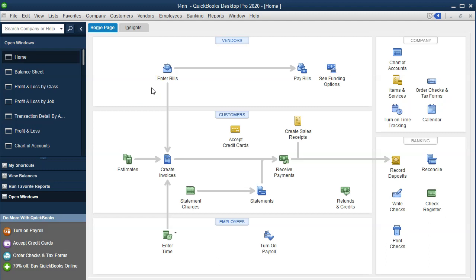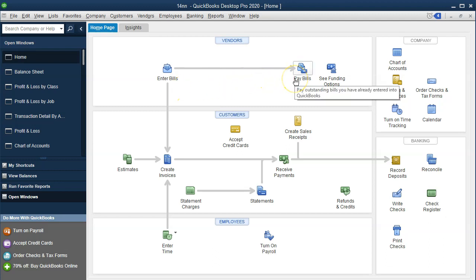To do that, we need to understand what these forms are doing, what the journal entry is behind it, what tools are being used in order to make the data input an easy thing to put into the system, and then what's going to be the effect of these forms on the financial statement. So that's what we'll consider, and we'll do that basically one by one, section by section. So we'll think about the vendor section. We'll take a look at the form for entering bills. And whenever we look at a form, such as entering bills, we're going to think, what's the transaction behind that? What's the effect on the balance sheet? What's the effect on the income statement or profit and loss? We'll actually go take a look at that.